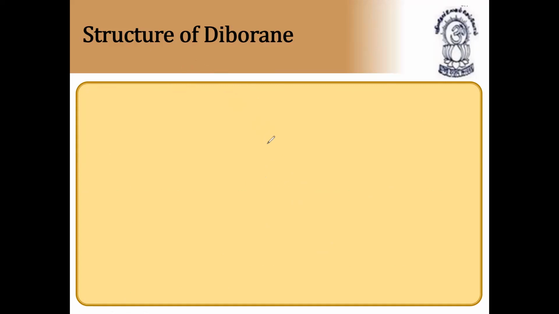So first nitrogen, this is combined with boron. Second, again nitrogen, this is combined with boron. Third, again nitrogen, alternate N and B with the boron, and finally boron, nitrogen. So it has alternate double bonds. Alternate double bonds means first, second, and third. So in each unit it consists of BH, NH, BH, NH, BH, NH.